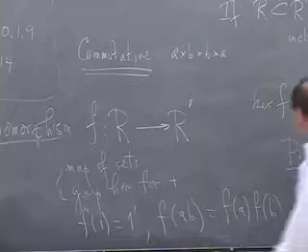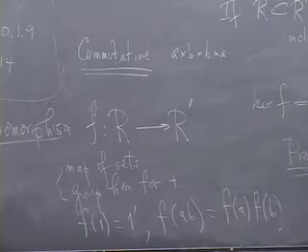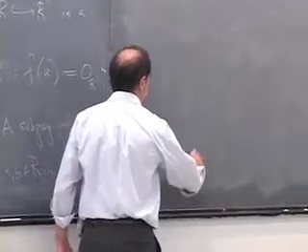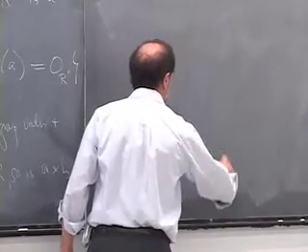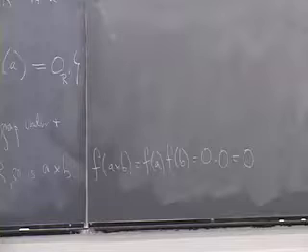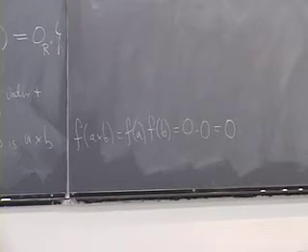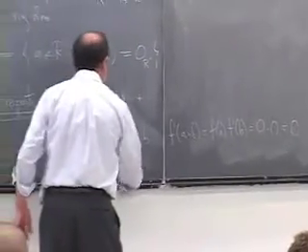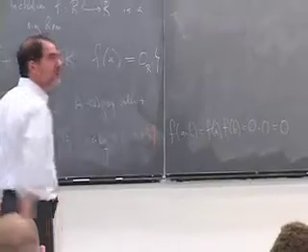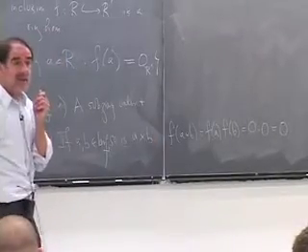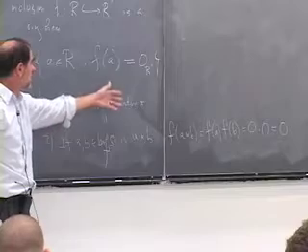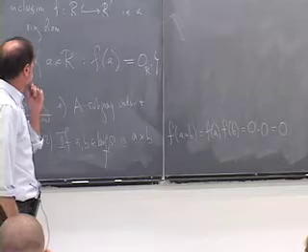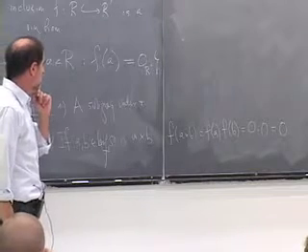Okay. So if I have two elements in the kernel, so is a times b, because f of a times b is f of a times f of b, which is 0 times 0, which is 0. So far, so good. So if a and b are in the kernel, so is a times b in the kernel of f. Here's the proof. So it just looks like it's a subring, right? It's a subgroup. It's closed under plus, contains 0, and it's closed under product. It doesn't necessarily contain 1.